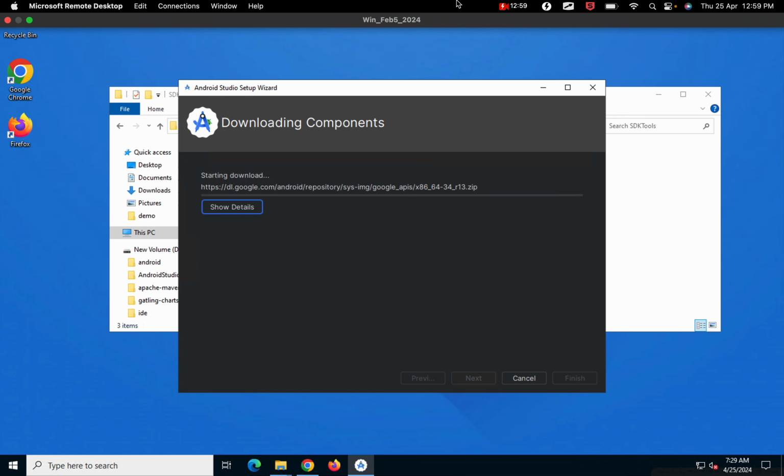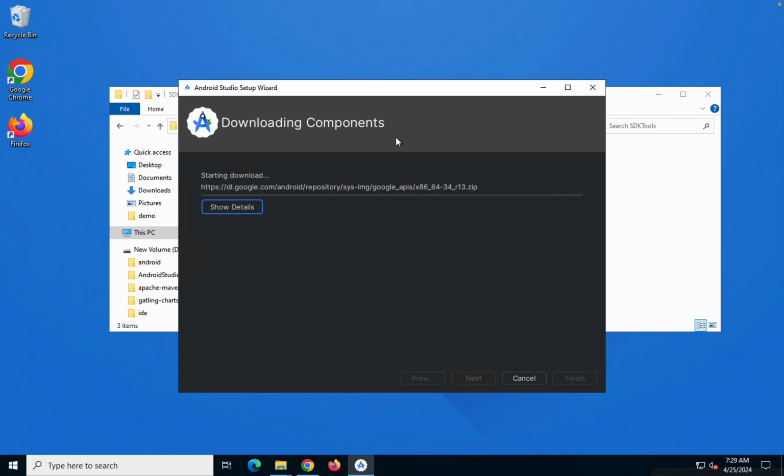Now the virtual device part is up to you. If you want to use emulators or virtual devices on Android Studio, you can go with that. If you do not want to, you can skip that part while you are installing. As we have already seen, while we were going through the installation wizard for Android Studio, we had the option to check or uncheck the virtual device part. So you can go along with your need, your requirement. In case you are going to use physical devices, then you don't need emulators, and if you don't need emulators, you can just skip that.